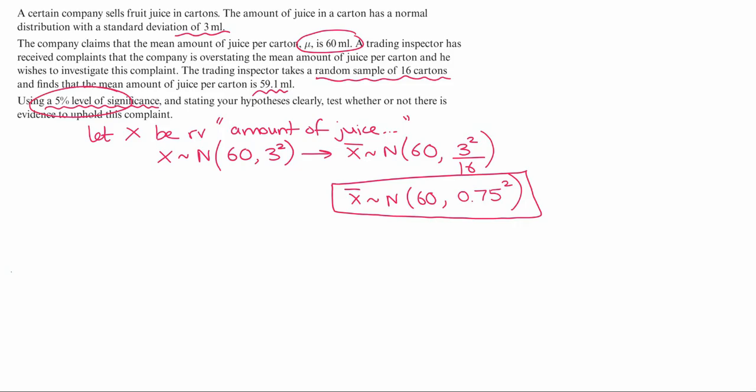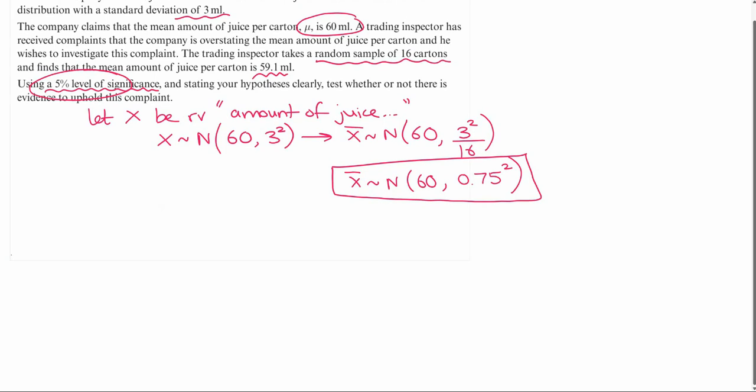So let's have a look. So we need to start with some hypotheses, and like all hypothesis tests, remember we know it's a hypothesis test because of this sort of language here. We have H0, and we're saying the mean is 60. This is what the trading inspectors are investigating. And even a company, they should be doing their own tests periodically as well. But let's think about what H1 is. They've been accused of understating, so they're going to be testing whether the mean is less than 60.